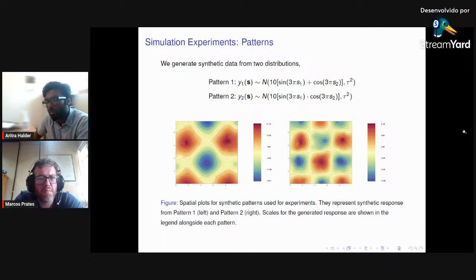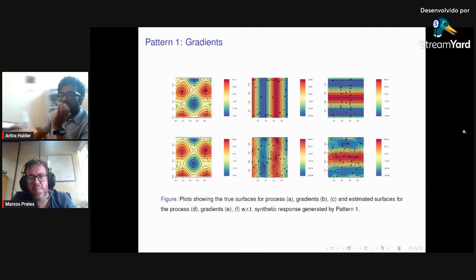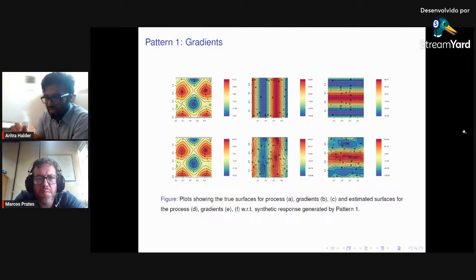And we want to use these patterns, fit that spatial model just with an intercept, right, to see if we can estimate the gradient. So when we fit the model with an intercept, we let that spatially structured process Z capture all of the variation, right? And then you want to estimate the gradients and curvatures on Z, calculate Womling measures on Z, right? So as you can see, our setup works well, right? So the first row is basically the true gradients. The second row is essentially the estimated gradients.